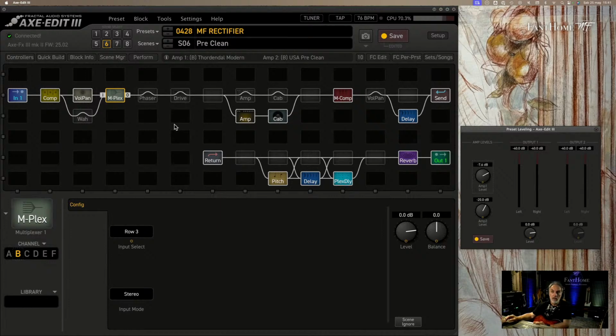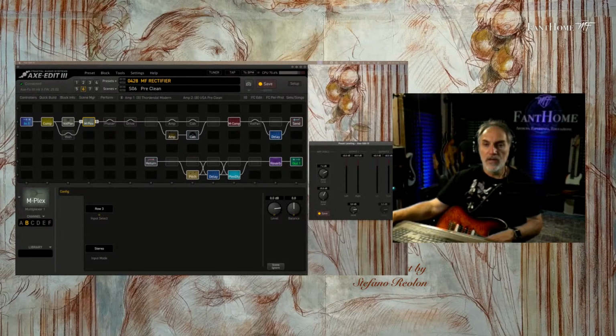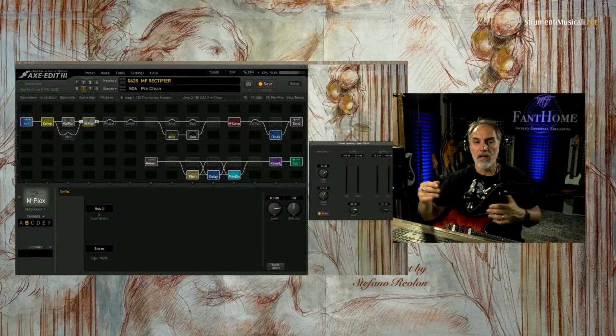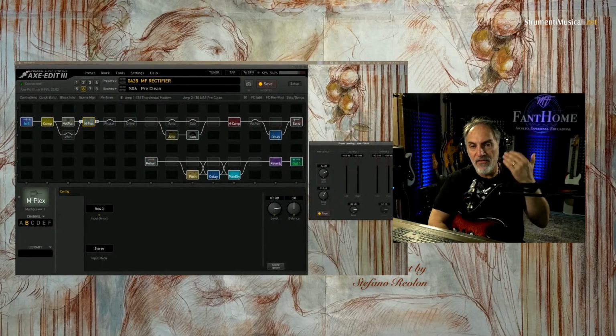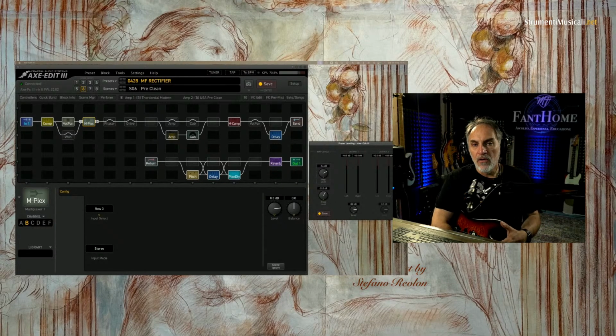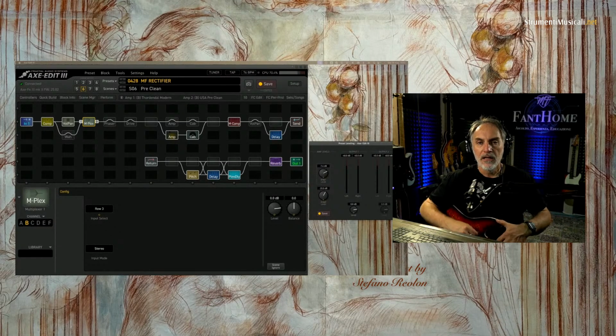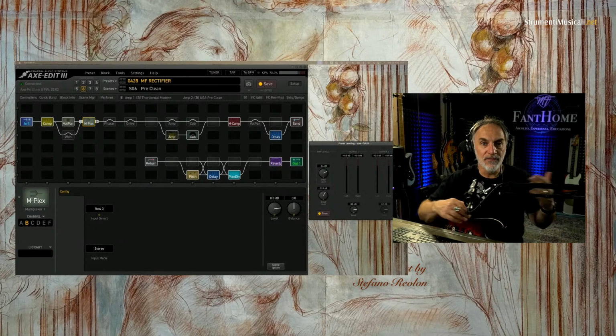So this preset is really open to use. It's not a fixed preset. Every one of my presets is a template where you can design your own sound in terms of equalization, of course, in terms of effects on and off.